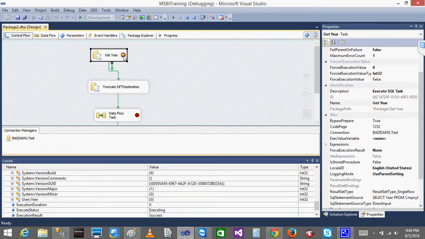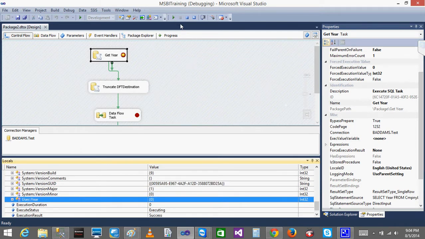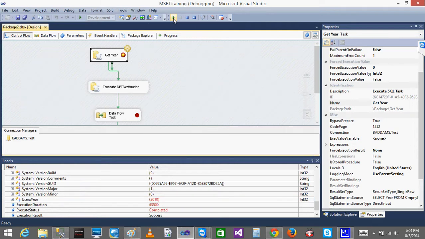I will just click on this. See, the package will stop. Now you can see the package didn't continue. Okay, I need to press play, continue. I continued. See, the package went again because I asked to break the package before execution and after execution, right. So, I set it before execution and after execution.